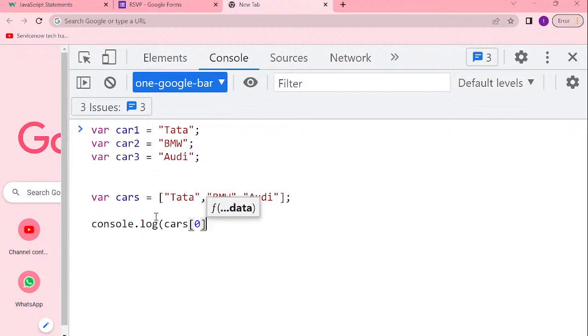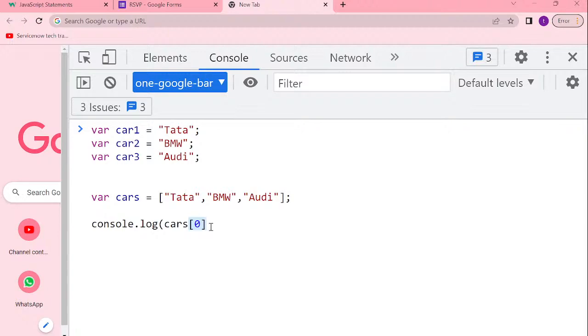How the values will be stored in an array is, this position will be taken as 0, the index will be 0 for this, and for this it will be 1, and for this it will be 2. So in this way, data will be stored in an array. To access that, give that variable name and give the index in the box bracket.